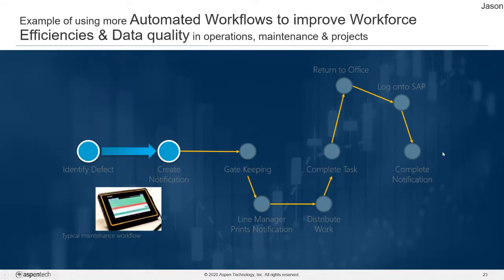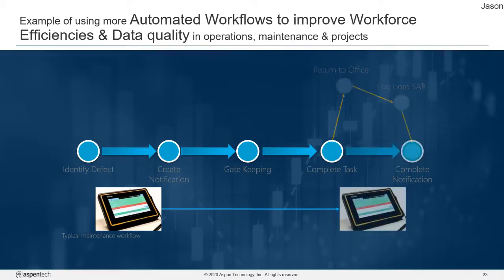What we're trying to do with Aspen Enterprise Insights is eliminate delays. We want to strengthen the control, increase the feedback, and control and close all the loops. We are able to streamline this entire process because Aspen Enterprise Insights is a SaaS-based product, meaning we can work from anywhere. We can have this on our mobile devices. We don't have to be linked to the desk. We can have iPads or Surfaces or whatever mobile device you have, and document everything right then and there. Like I said, we're trying to eliminate the delays, strengthen the controls, and close the feedback loops.